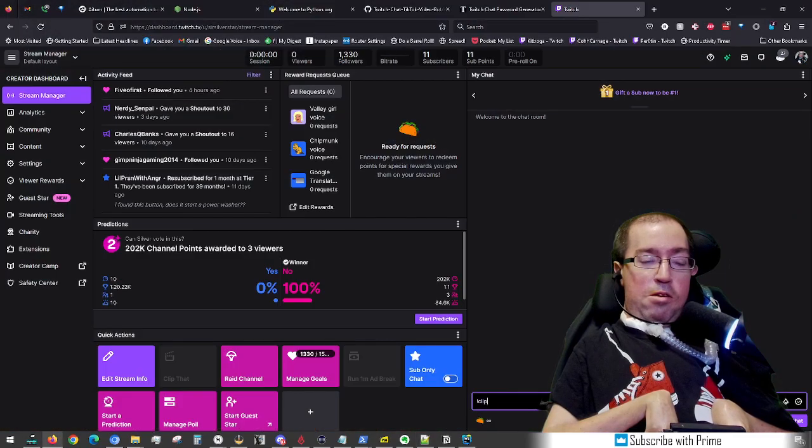The way that you would go about taking a clip is you would just go to your chat and type in exclamation point clip. Or ideally, someone in your chat would type in exclamation point clip. The reason that this is good is because it allows your chat to be a part of the content creation process. In my mind, if someone clips something, they're saying that they already enjoy this enough to clip it. And so it stands to reason that someone else will enjoy watching this.